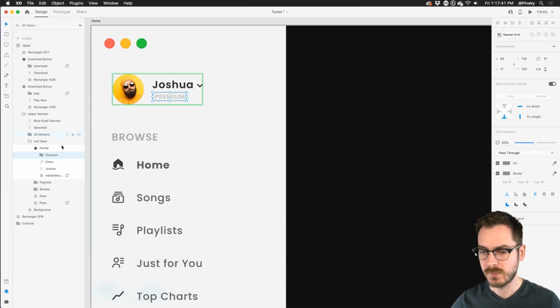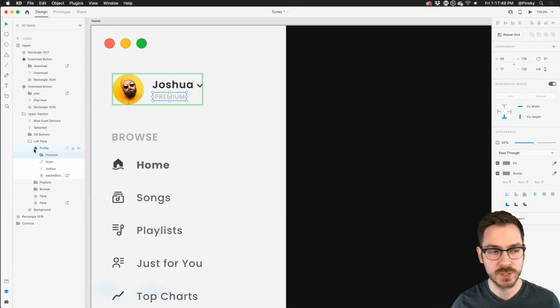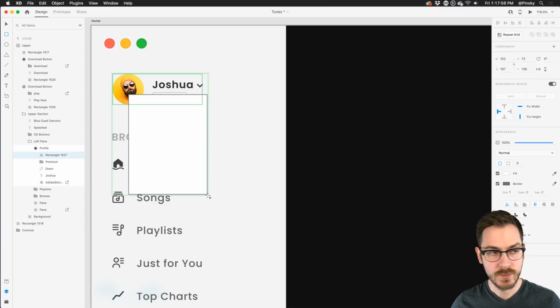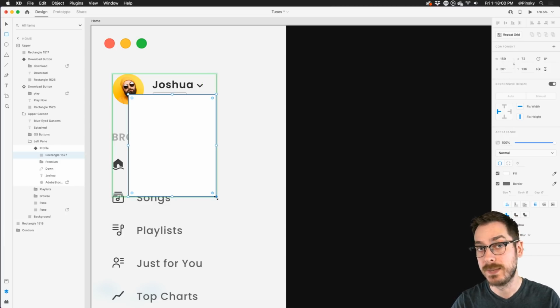All right. So we're inside, and you have to make sure that you are inside the component and you have the state selected in order to make some changes. So I am inside that state. I'm going to grab my rectangle tool, and I'm simply going to draw out that area. It doesn't matter if it's bigger than the original state and component. The bounds will expand really nicely.